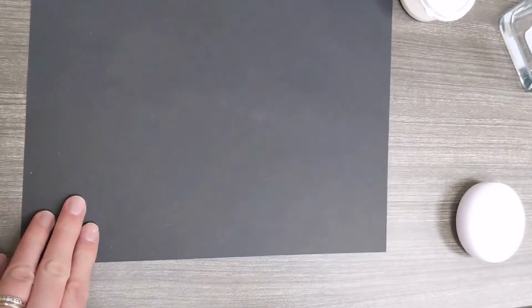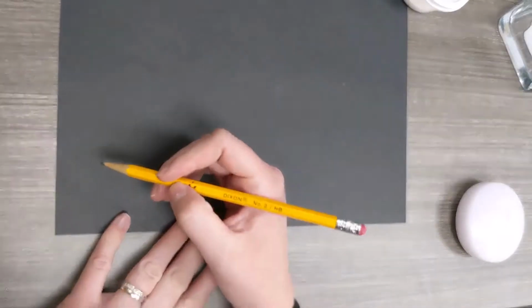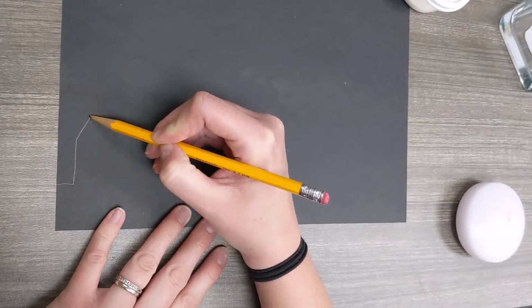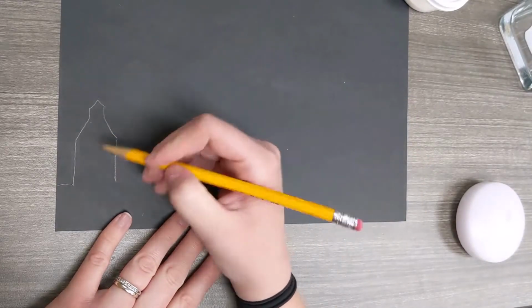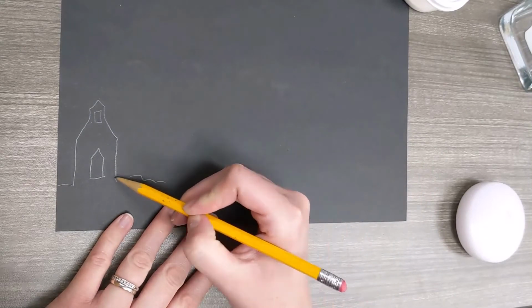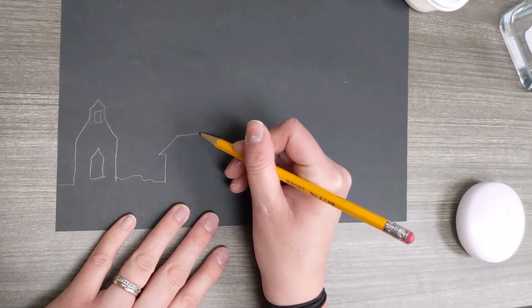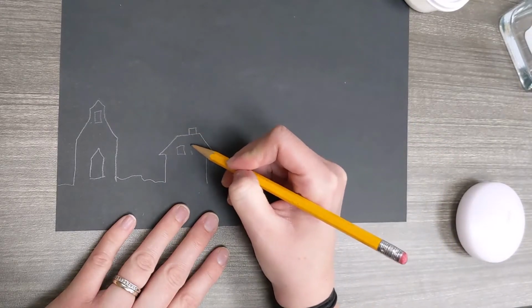So you can do it that way. Or if you want the silhouette effect, you've got your black paper, and you'll just draw a little township scene. So just start on one end, hold the paper horizontally, and near the bottom I'm just going to kind of start out drawing. So I'm going to draw a little church. It's like a little outline, and then you can cut shapes for windows as well to let the light shine through. So I'm going to add some little shapes for windows. And I like to kind of make the ground a little uneven. And then I'll do a little house. Maybe add a chimney on there. Some more windows.